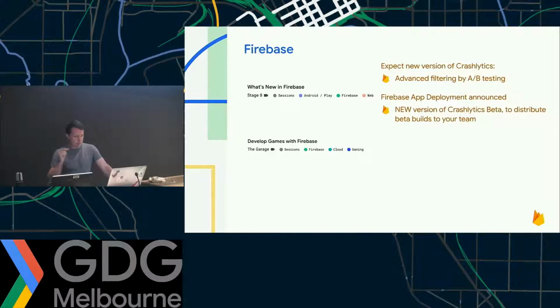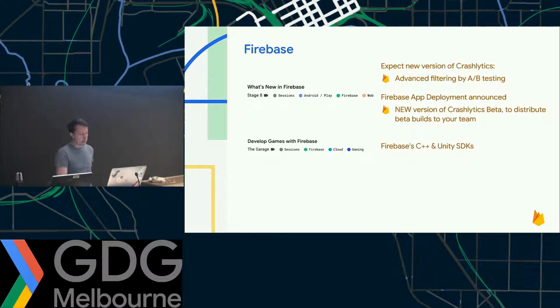Now, for those of you who don't know, Firebase materialized out of the Fabric platform that Google bought some time ago. If you go over to the roadmap for the Fabric site, you'll see there's mention of new A/B testing and Firebase app deployment. I'm really hoping that this gets announced at Google I/O. It's on the roadmap for mid-2019, and we know that Fabric's going to be closed down by Google at the end of 2019. So look out for some other app distribution, probably called Firebase App Deployment, announced at Google I/O. There's some good stuff there. But as I said, expecting a lot in the Firebase space. We'll see how it goes.